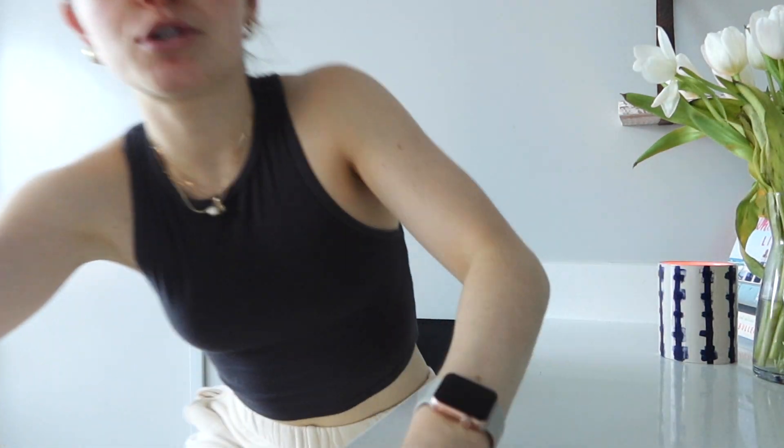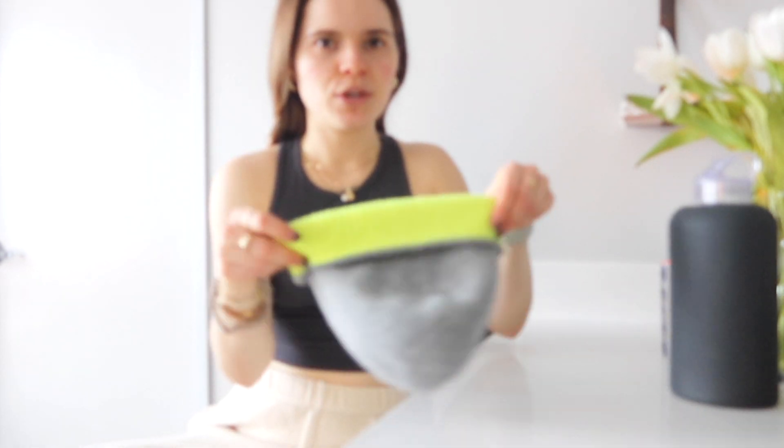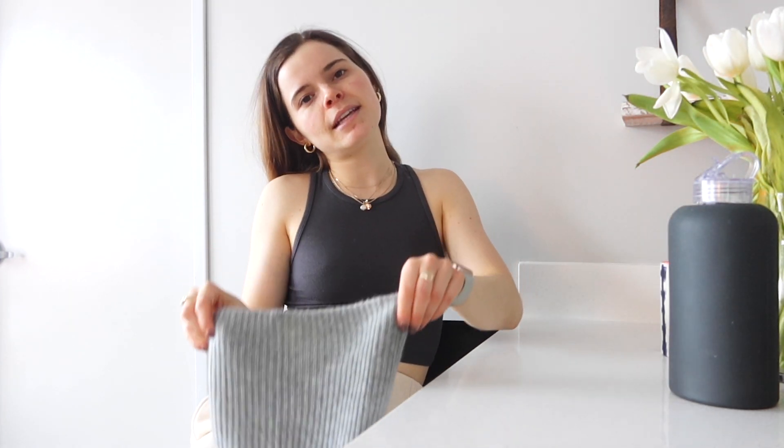Next is from Katherine's, which is a local store. I should be able to find this stuff online so I'll link it below even though I bought it locally. The first thing is this little cashmere beanie by the brand White and Warren. What I think is so cute is that the inside is like a little tie-dye neon — just a fun pop of color. If you want the neon you can fold it over, and if you don't you can just wear it as a regular beanie. Really comfy, really fun.